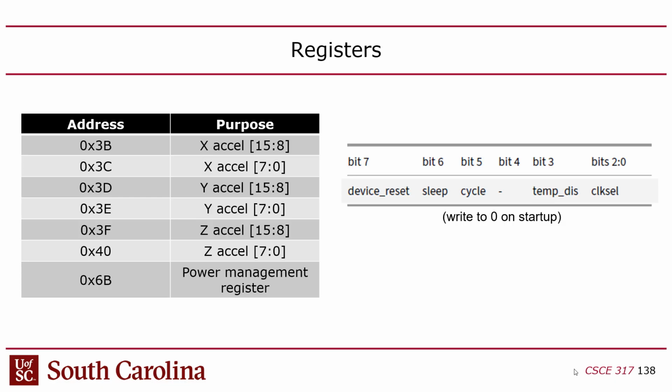Luckily, you can read all 6 of these in one transaction, right? These don't have to be separate transactions. Of course, you have to have at least 2 transactions to read anything. But you can set up the first transaction with the base address of 3B, so you write 3B into the device. Then you do a read transaction where you pull all 6 values out in one 6-byte read. You guys with me? It's like a streaming read in SPI. So that's pretty nice, I think.